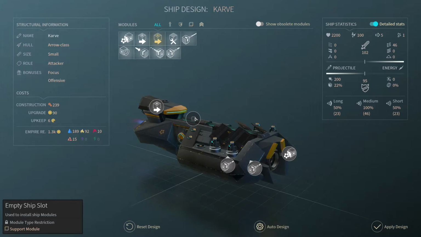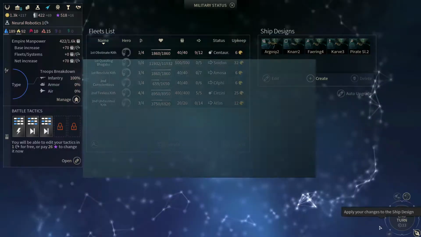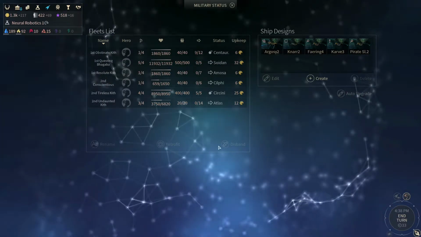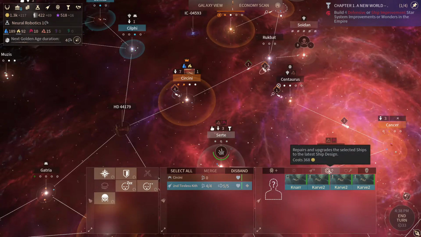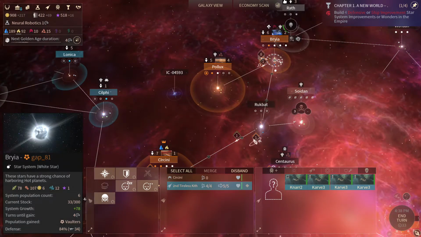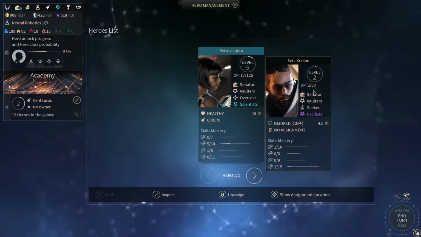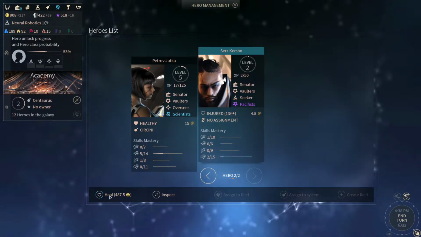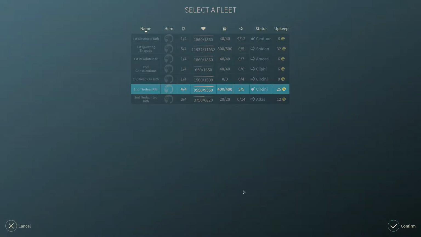I'm going to skip the repair module currently because it's just more expensive, and these ships are not going to get targeted with a lot of damage, hopefully, as long as our NAR is doing what it should. Okay, so we want to go ahead and retrofit these. That's going to take them 5 turns to get there. And then last but not least, we need to heal our hero, which we have the dust for. It's kind of expensive. We're going to assign him to this fleet.